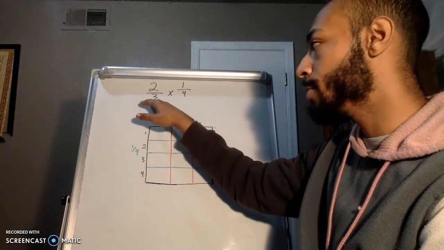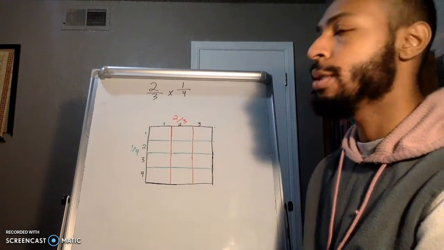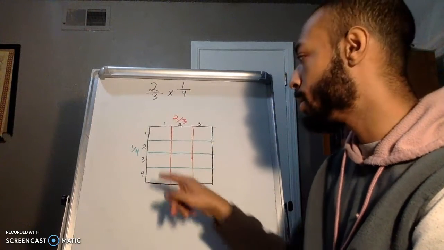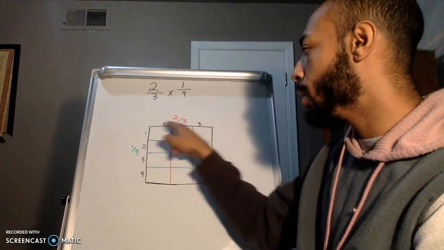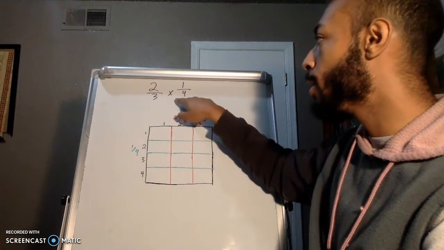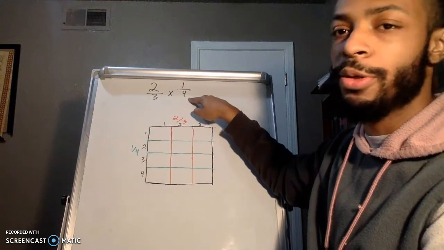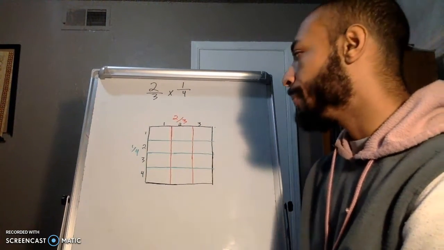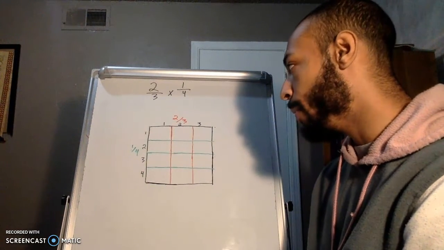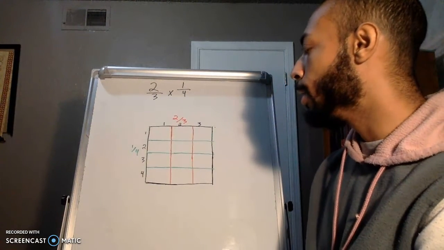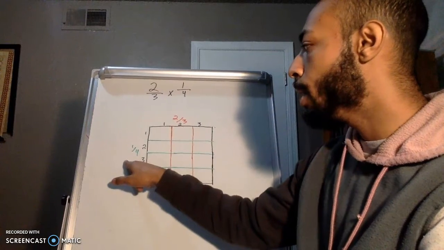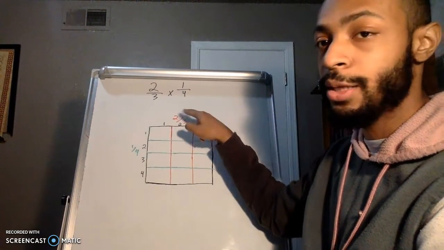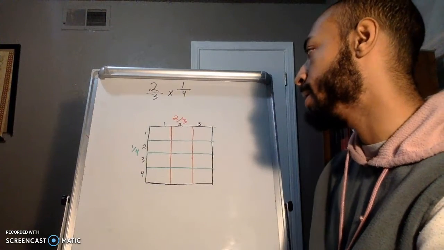It's the same kind of concept here, where I know that 2/3 is less than 1, so I only need to make 1 box by, well, 1/4 is also smaller than 1, so I need to make a 1 by 1 box, which is just a box. I already drew my box down here, and like we did before, we put one part of the equation on one side, the other on the top side. So this is the y-axis, this will be the x-axis.